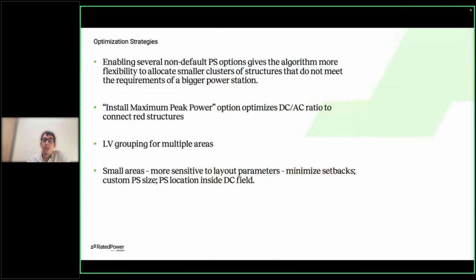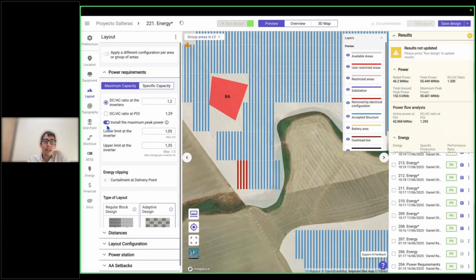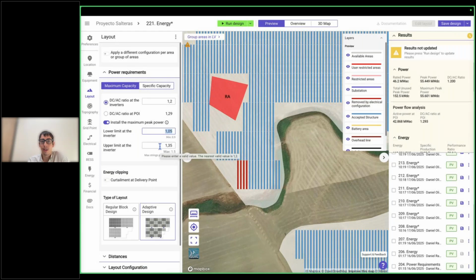So another strategy to optimize the project is to enable a button that we have created called Install Maximum Peak Power, which optimizes the DC-AC ratio to connect the red structures. This option can be found in Layout, Power Requirements, Maximum Capacity, Install the Maximum Peak Power. As you can see, the tool will automatically give you a lower and upper limit for the DC-AC ratio at the inverter level.